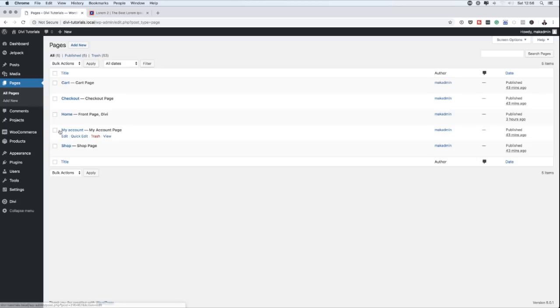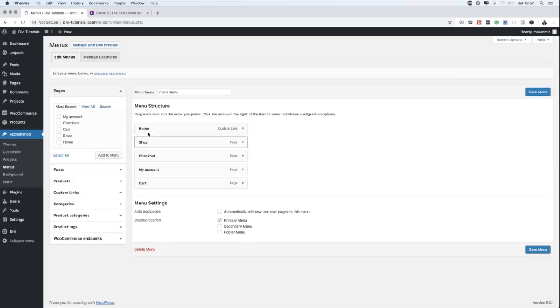So what we did next is we created our menu by coming over here to appearance and then clicking on menu. Over here, you just click on these pages that were just created, and then you can add them to the menu by clicking this button here. Once you've done that, you want to rearrange them until you're happy with how they look over here, and then just make sure it's assigned to the primary menu. Click on Save Menu. Great.